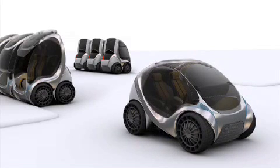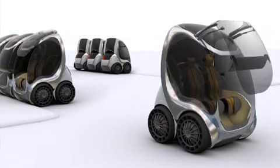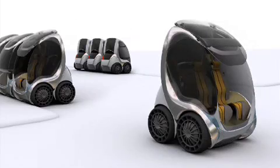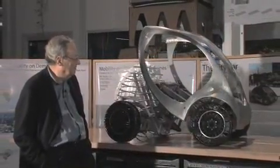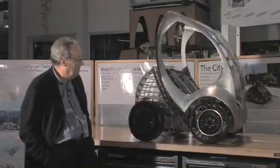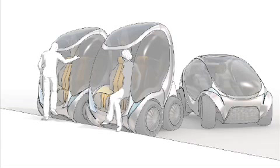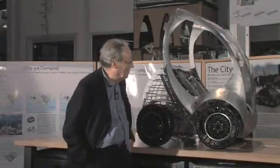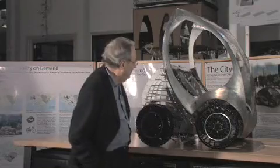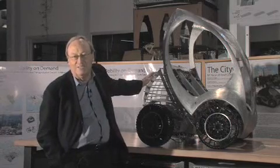We can park sideways. And in order to save space on parking, this vehicle folds up — something made possible by the use of these robot wheels. It folds up to about half its normal length. It parks nose into the curb. Entry and exit are through the front, so you simply step out onto the sidewalk and you don't hit any cyclists with the door of your car. And it's extremely comfortable because you're entering and exiting from an elevated position. The luggage compartment at the rear of the car does not get lifted, so that remains in a convenient location.